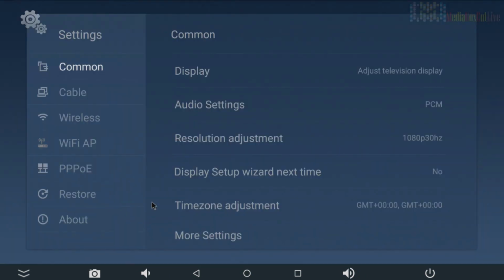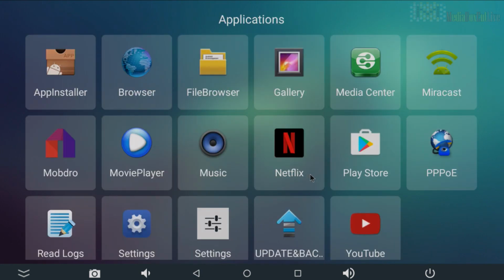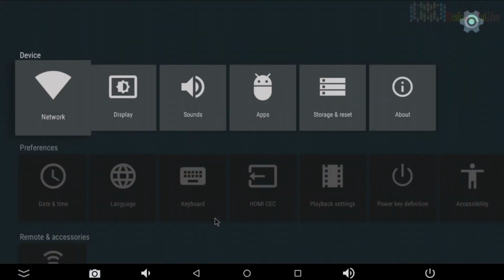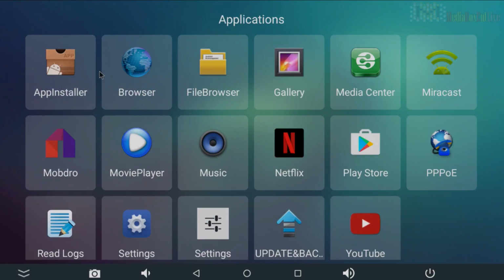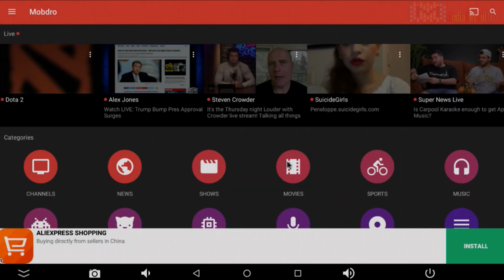That's not the original configuration on Android. That's an extra, and I show you that on the config video, how to go over it. But if you want to go into the Android, you have to go into the main part, and as you see, it executes all the settings. Now, as you see, there are normal applications. The only one we have, a module that works pretty good. If you want to see some free TV, it's a legal application, not a big deal. It works fine, no problem.